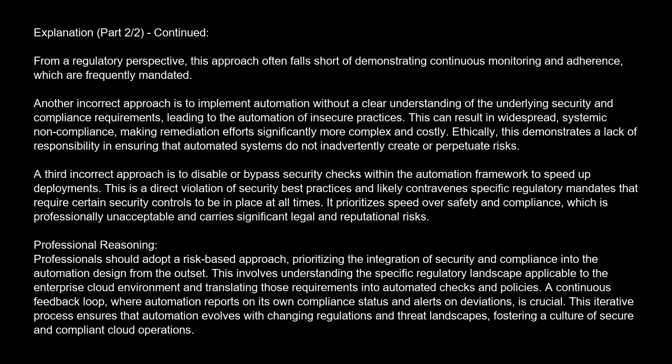A third incorrect approach is to disable or bypass security checks within the automation framework to speed up deployments. This is a direct violation of security best practices and likely contravenes specific regulatory mandates that require certain security controls to be in place at all times. It prioritizes speed over safety and compliance, which is professionally unacceptable and carries significant legal and reputational risks.